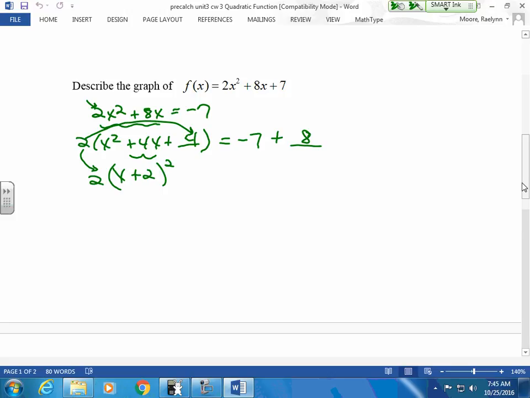Oh, you do remember it? Yeah. Oh, okay. Because I was messed up and never moved it. Oh, you forgot to distribute it. So this, I'm sorry. So this is equal to 1. Now, just get it to one side.